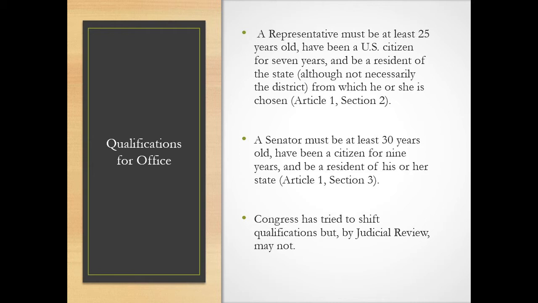Under these reasonable limitations, the door of this part of the federal government is open to merit of every description, whether native or adopted, young or old, without regard to poverty or wealth, or to any religious profession of faith. Right? So there's no religious test. There's no property test. There's no other test that can keep somebody from office. So they're opening the door. They're trying to broaden diversity of people who would serve in the lower chamber by allowing it as broad as possible. You with me? So that's Federalist number 52.